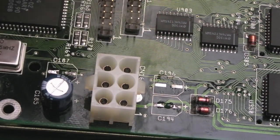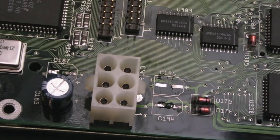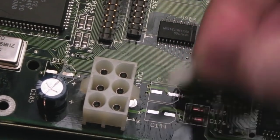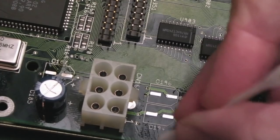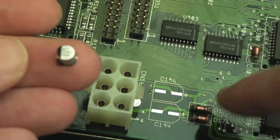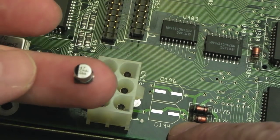Yeah, there we go, that's looking alright. You can see that's the first one done. Yeah, I'm pleased with those. They could be far, far worse than that. So again, make sure you get it around the right way with regards to the positive and negative.